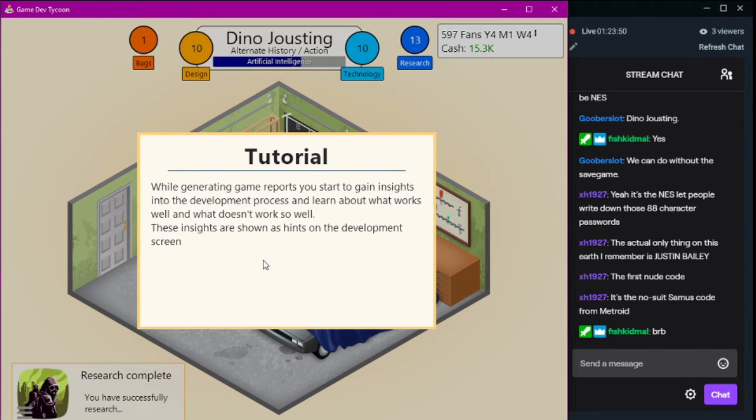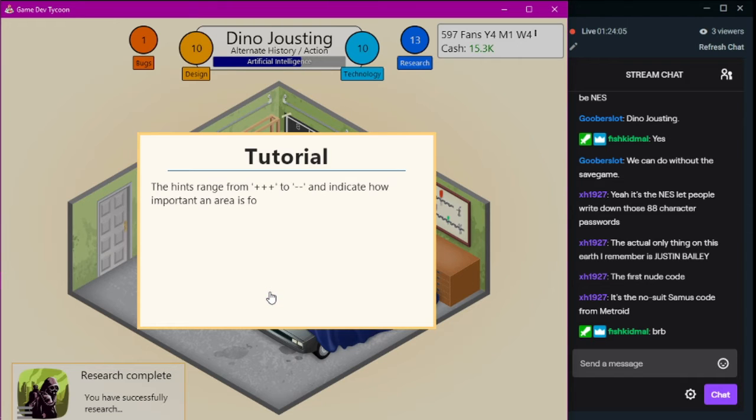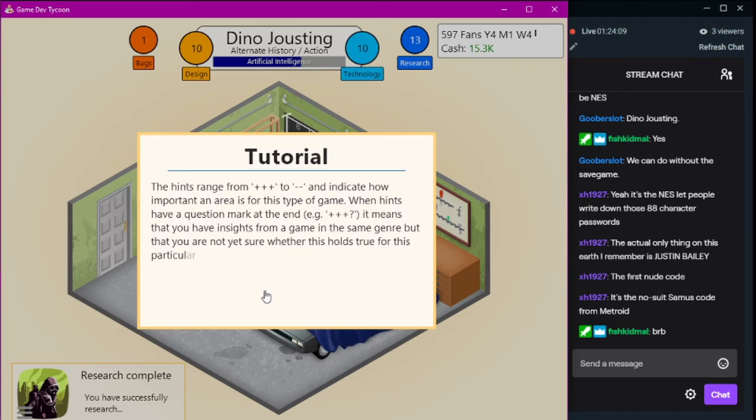While generating game reports, you start to gain insights into the development process and learn about what works well and what doesn't work so well. These insights are shown as hints on the development screen, unless you have this option turned off in the settings. That's the pluses and minuses that come up next to certain things. The hints range from +++ to --, and indicate how important an area is for this type of game. When hints have a question mark at the end, ++?, it means that you have insights from the game in the same genre, but that you are not sure whether this holds true for the particular genre topic combination.